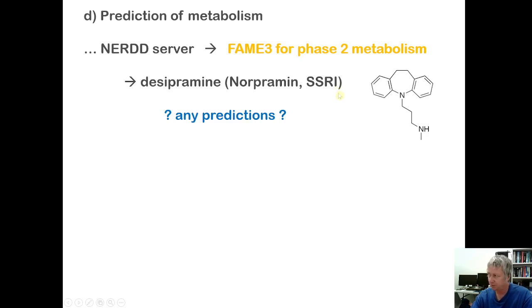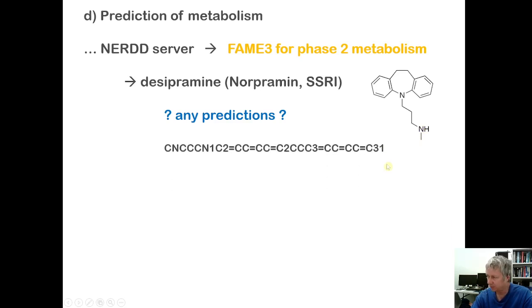Any predictions for phase 2 metabolism? What do you think? Maybe a site where a phase 2 conjugating group might attach. Looking at it, really the only site would potentially be the nitrogen. I don't think the other nitrogen could really be a site. So I think it's a reactive secondary amine nucleophile. I think that's a pretty reasonable prediction that I would make.